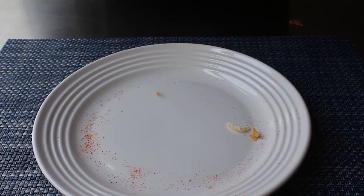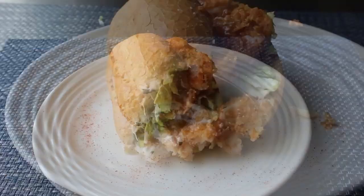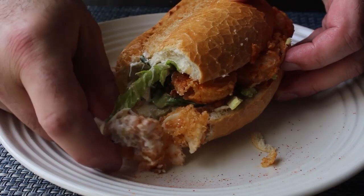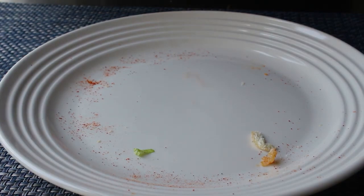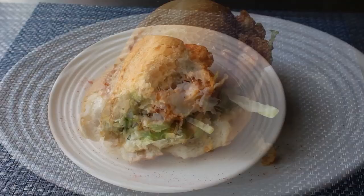So as usual, yours is probably going to be better than mine, which really is saying something, because this was unbelievably good. All right, this is just a masterclass in perfectly contrasting taste and temperatures, with that cold, creamy, garlicky crab mayonnaise playing off our hot, crunchy, sweet shrimp. And not just hot temperature-wise, of course, but we also have all that fiery heat from our spices. So if you'll please pardon the cliche, this really is exploding with flavor.